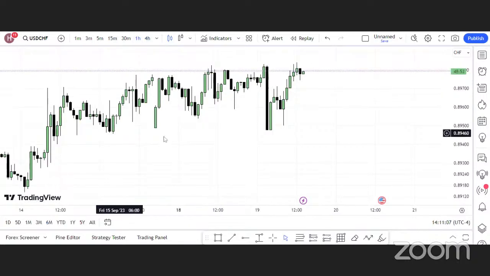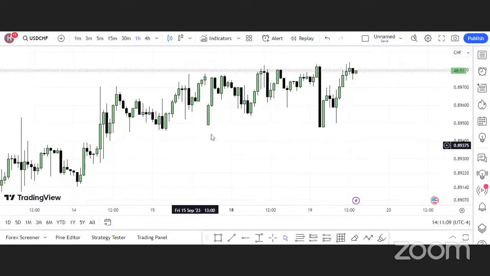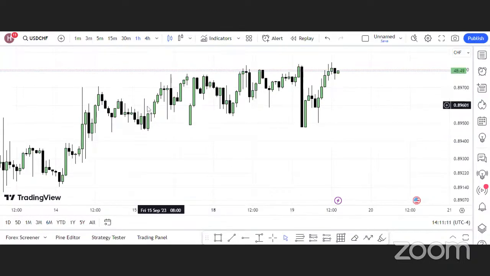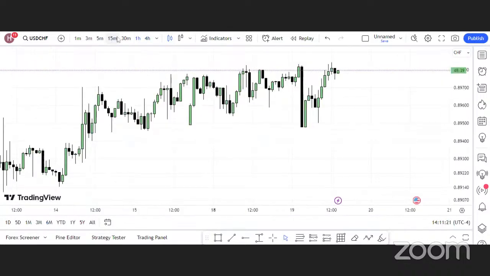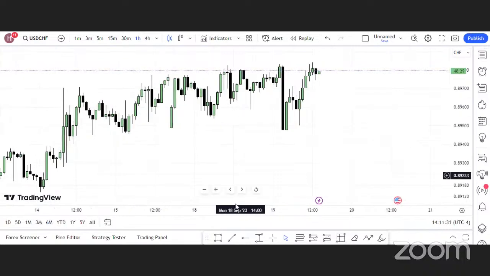So this is what is happening on the 4 hour time frame. Okay, this was what was happening. So let's go back to the 4 hour time frame. You see these small candles here. It's wider on the 1 hour time frame because every candle here takes 1 hour to finish printing. Four candles here make a 4 hour candle, just a candle on the 4 hours. All right. So now we are seeing the candle better, more clearer.